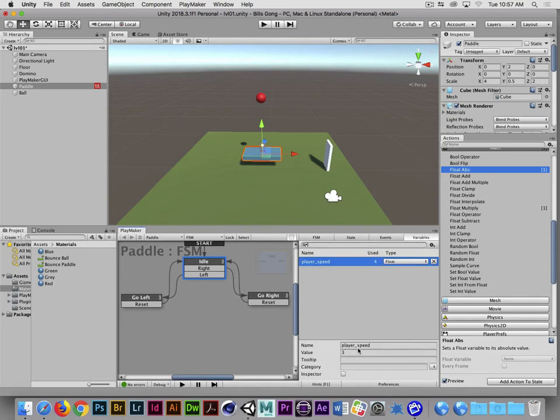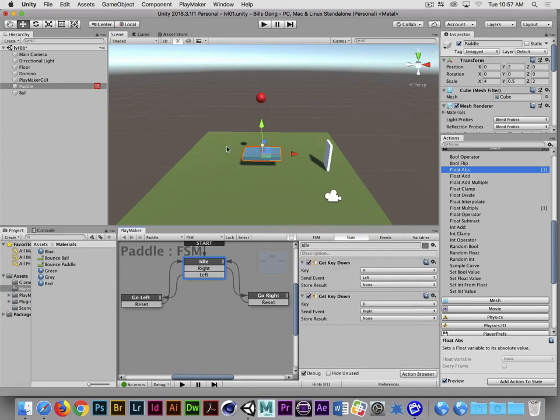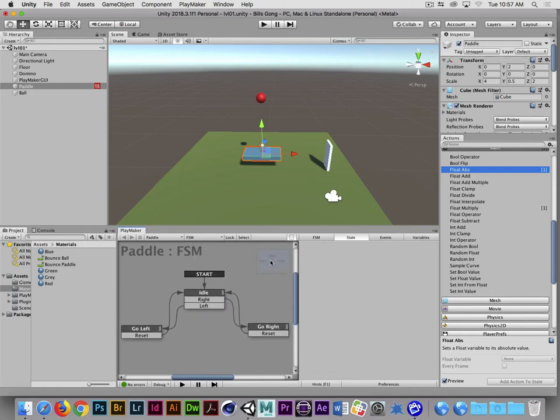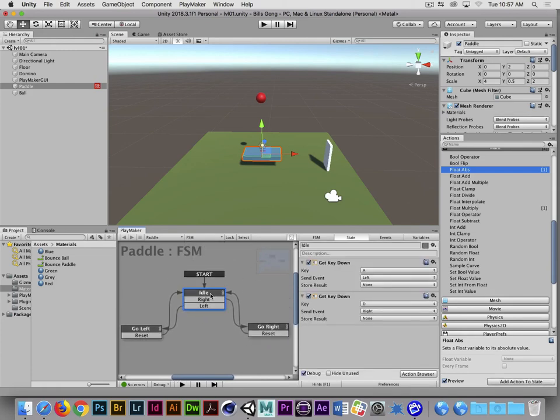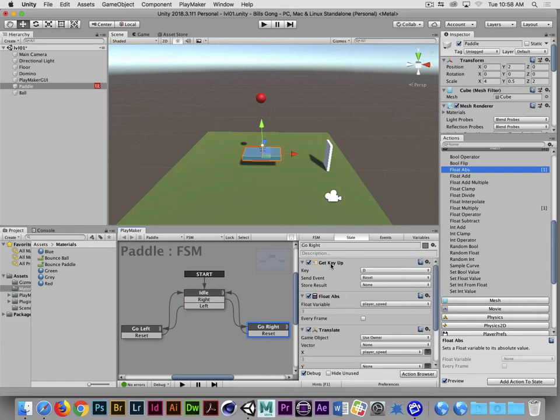So that means that when this variable appears, and we're going to do this another way in a second, we're going to establish that value in a more logical way. But basically we said the default value is 3. Okay? So when we hit play, we pass through the start state. We end up in idle with our player speed set to positive 3. Okay? We go right, what happens? We end up over in the right state. What happens to player speed based on our logic? What's the function that's being provided here?